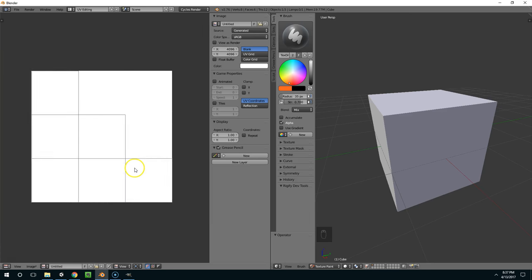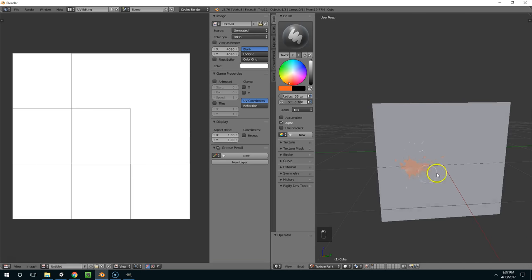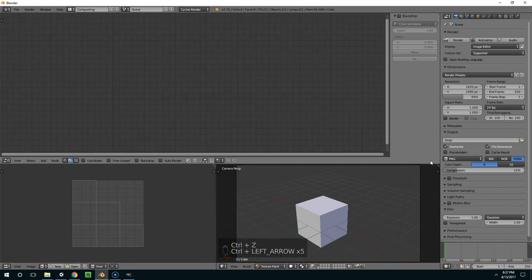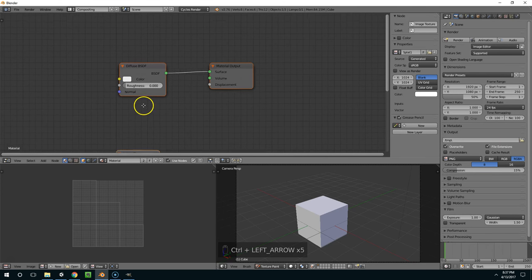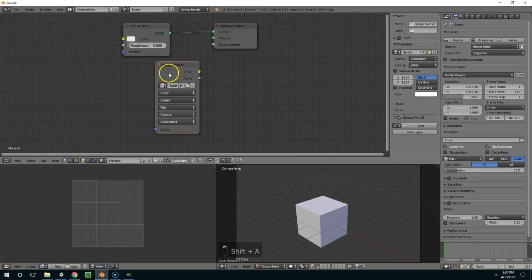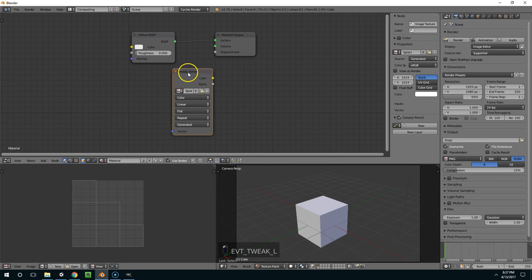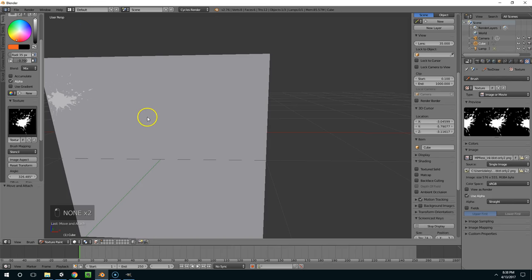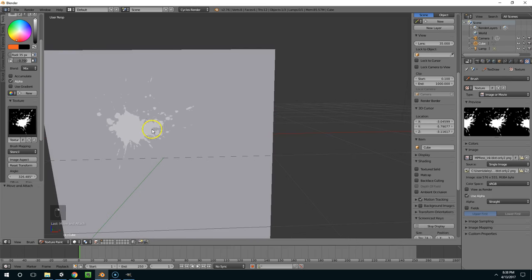Alright. And now to make sure that's still on the object, which it's not, I'm going to go over to the node editor. So I'm hitting Control Left Arrow. I'll click on the node slot, and you can see we have this image texture, and this is what's being applied to our object. So I'm going to go to Untitled, which is my new texture, and now go back to default. Hopefully that wasn't too confusing. And so now as I paint on this, I'll have a much higher resolution. Yeah, that looks much better.